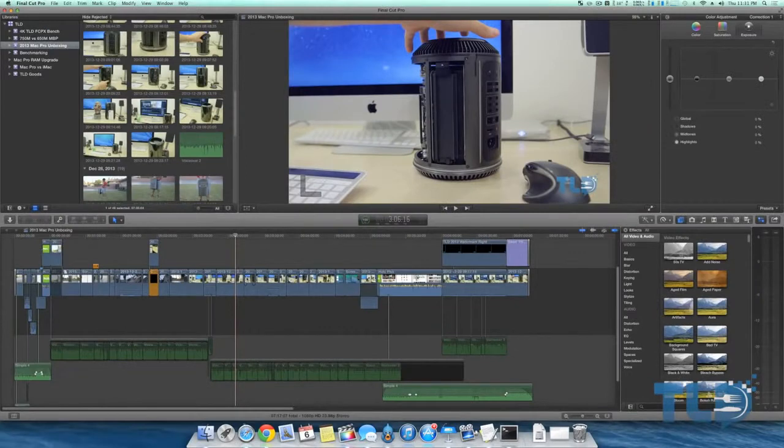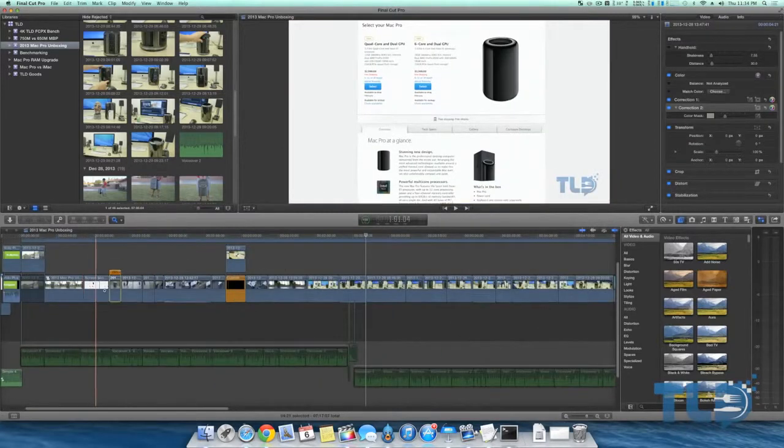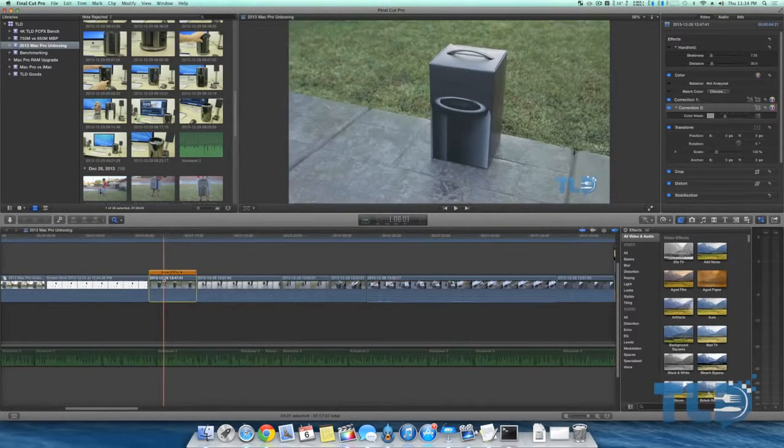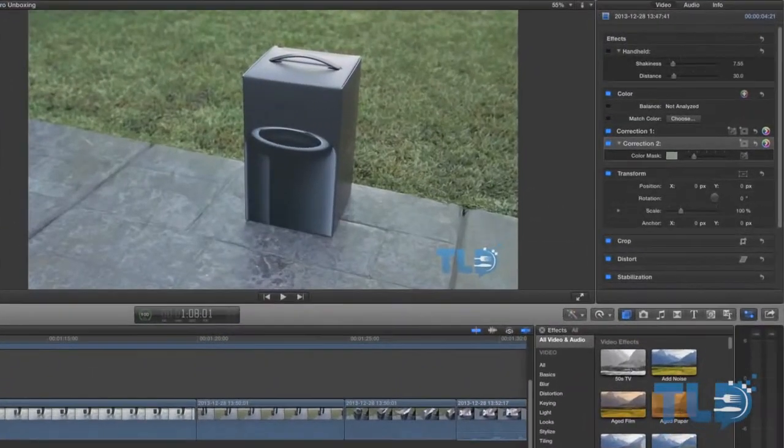And I'm also comfortable with the color tools within Final Cut Pro 10. Color correcting is a completely different beast compared to editing. So I'm nowhere where I want to be, but I'm definitely having fun learning and always looking to improve. So just to give you guys another example of what you can do, we're going to go back to this clip again. And if you notice, I actually have 2 layers of color correction.